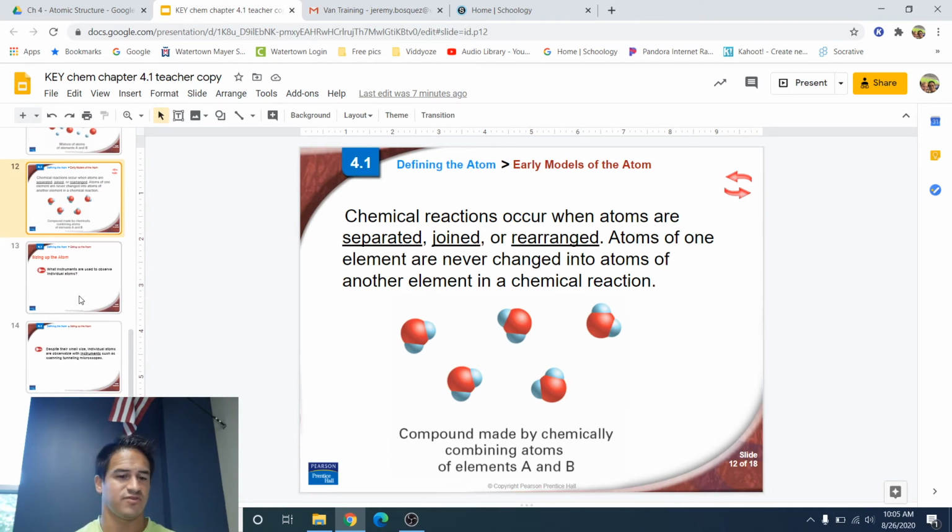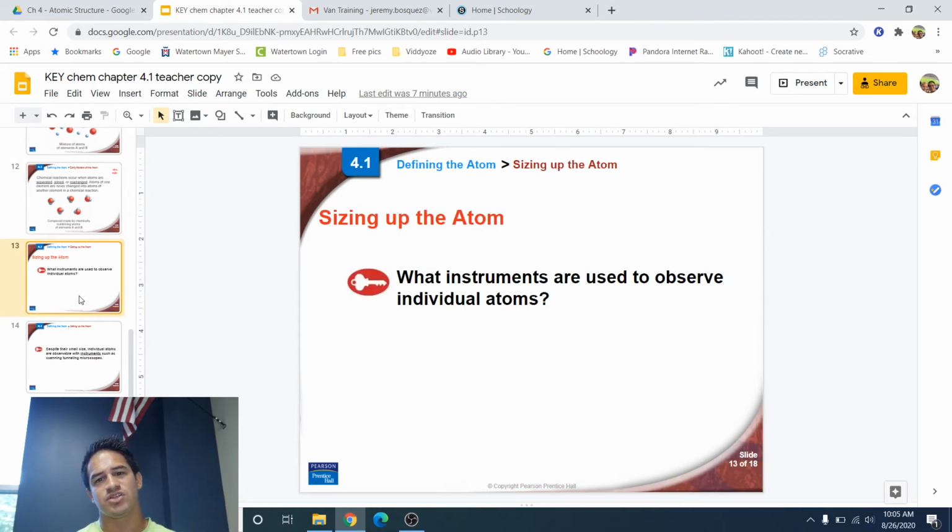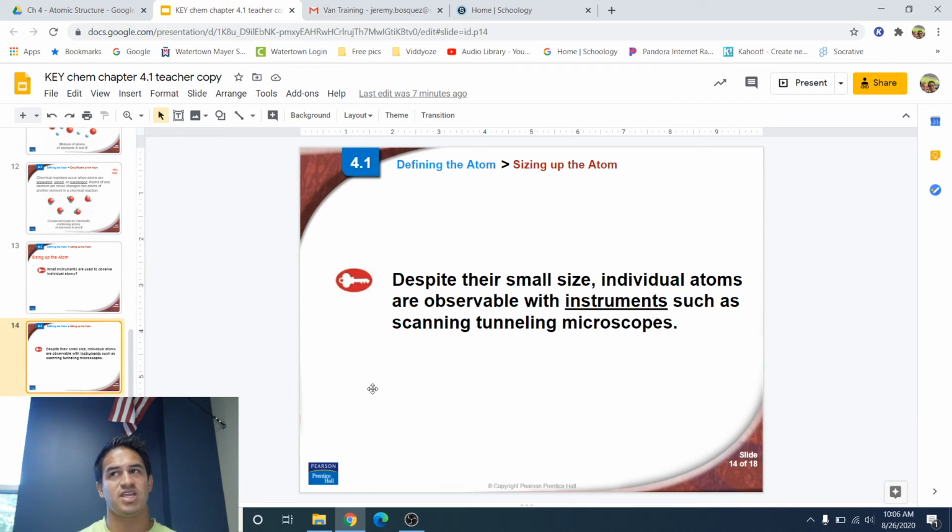And for the most part, that's most of the information for this chapter. There's one little tiny portion here at the end, and that is just talking about what instruments we have to show that atoms do exist. We don't have any instruments that can actually take a picture of an atom with enough resolution to see all the details of what an atom looks like. We do have tools that can see individual atoms, though they're fuzzy. But it's still pretty good because atoms are very, very small. Even seeing an individual atom, even if it's fuzzy, is better than not seeing them at all, and it took us a long time even to create those instruments. So even though atoms are very small, we do have an instrument that can see them.